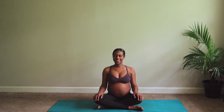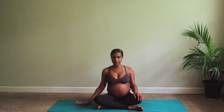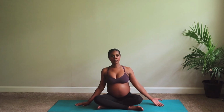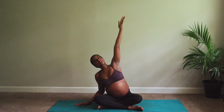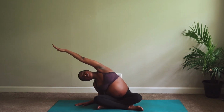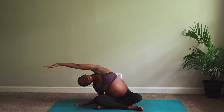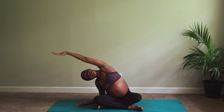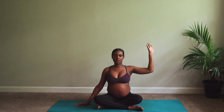Nice. Now take your right palm and place it down on your mat. Take a deep inhale, lift your left arm super tall. Exhale, stretch out your left side, lean all the way over to the right. Good. Take another deep inhale, come back up. Exhale, place your left palm down.